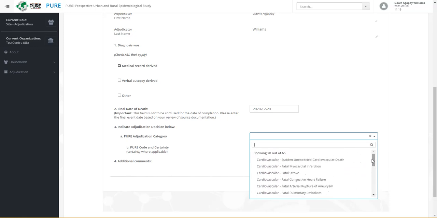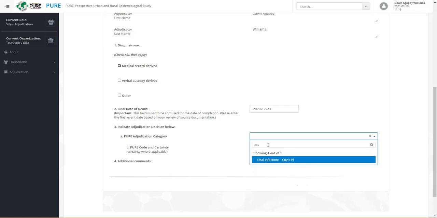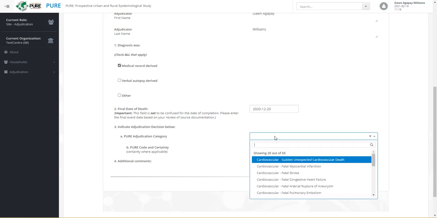So you will need to start typing. So if I felt like this was COVID, it's going to populate the category of fatal infections, COVID-19.